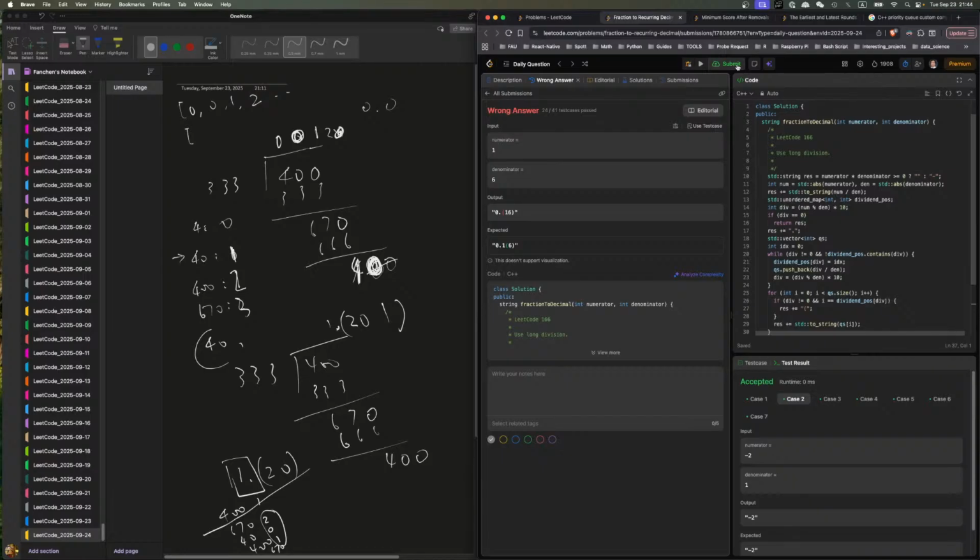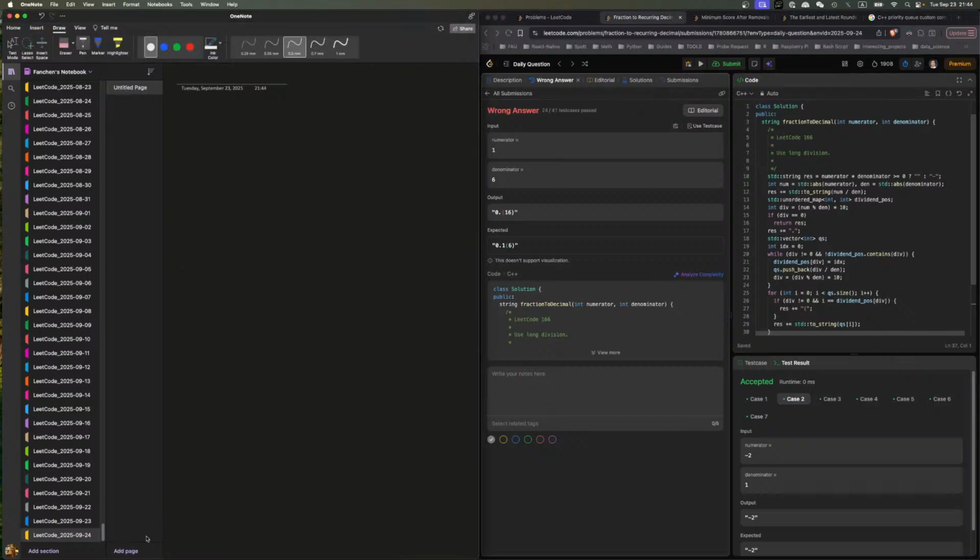1 divided by 6. What was wrong? Alright, 1 divided by 6. The way I do it is, so dividend is 10, right? And 10 by 6, I got 1 is 4, so it's 40. And then 6, I got 36. And then is 4 is 40. That's it. So it should be 1. Huh.